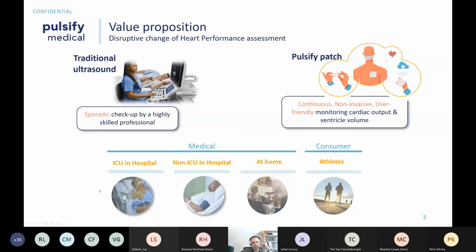Nowadays they measure that performance, but they do it invasively with catheters, which have a lot of drawbacks. To start with, when you put them in, they can cause problems in some cases, because you put them mainly in the artery, and you actually put the catheter all the way into the heart chamber. While you're putting that through the artery, what can actually happen is that you have a rupture.